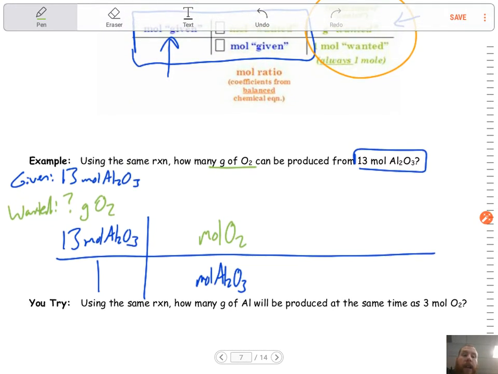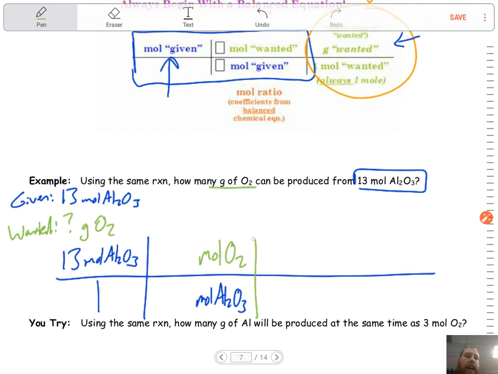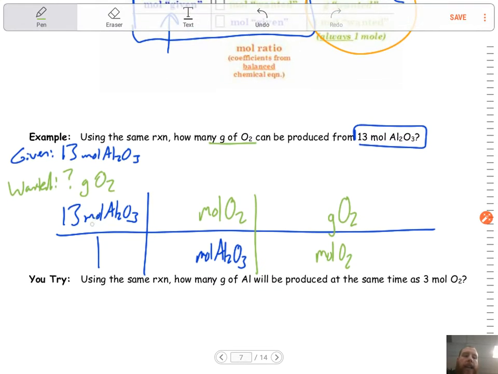So what I've already written here is what we did in the last video, 8.2, the mole ratio aspect. Now we're going to take it a step further and add that extra fraction to go from moles of oxygen to grams. So moles will be on the bottom. And notice, guys, as I go through these problems, I'm setting all of my units up first. This is what I mean when I say let your units drive your math. I can get all my units set up before I start worrying about the numbers or the math that's involved. Because I can see now that moles of aluminum oxide are going to cancel out, moles of oxygen are going to cancel out, and I'm left with the target unit that I want to end up with before I even worry about numbers.